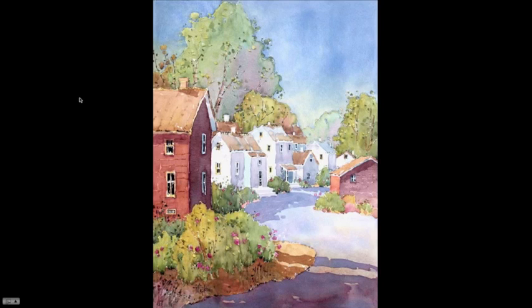And so you can see how the road did exactly as it was intended. I changed it into a little winding path, takes the eye right back. And you can see how I've also punctuated that little pathway with the green shapes, so that the eye can hop from each of those green shapes. And you can see the chimney pattern that I talked about earlier. The first chimney, and then I left the chimneys white as they go back because they were a little more contrast, and they also became little stepping stones to move the eye back. But you don't want the eye to get to the background and then get stuck back there.